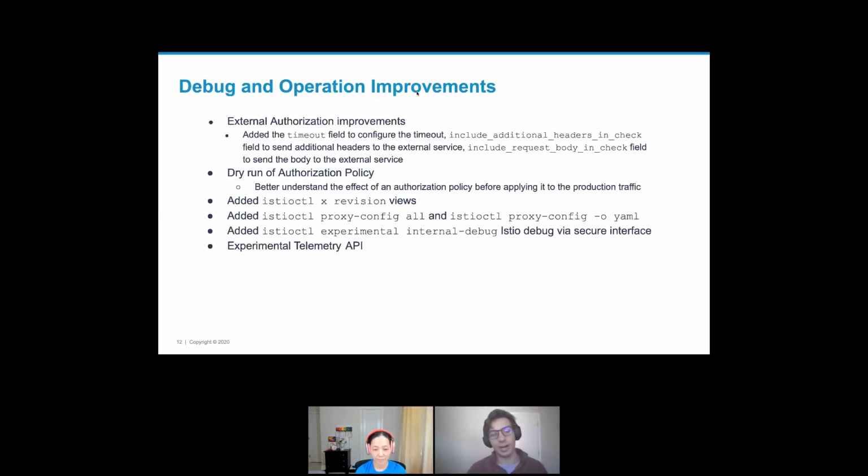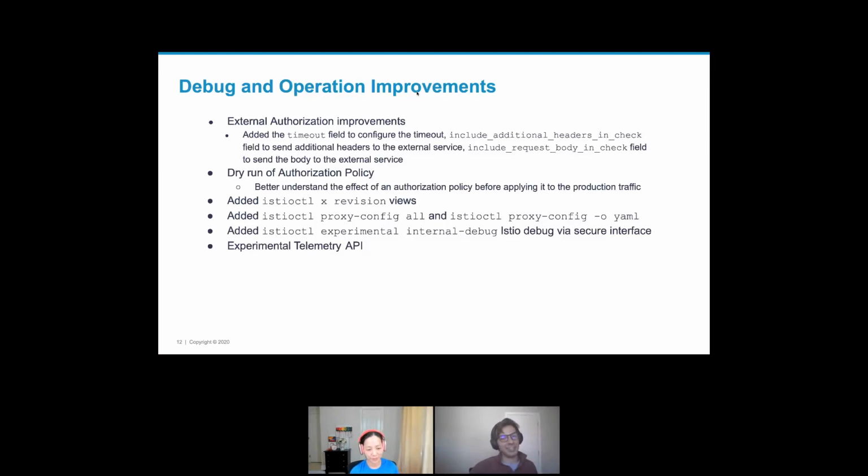So we've added an option to dump all proxy configs. So I guess before you had to specify if you just wanted endpoints or clusters and you kind of had to aggregate them yourself. Now you can just dump it all in one go, and a lot of the time that's exactly what you want to do. So really useful. I guess you could use this and put it right on the Envoy UI that Lin showed and immediately get some insight.